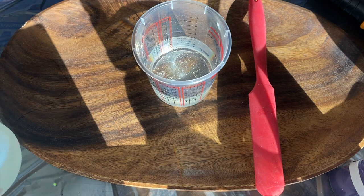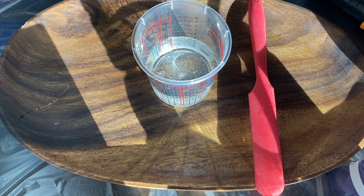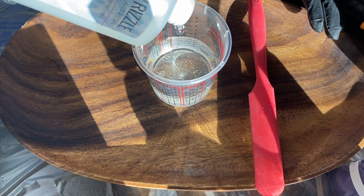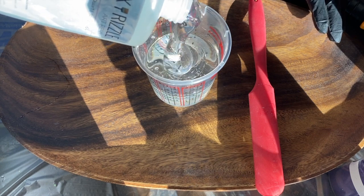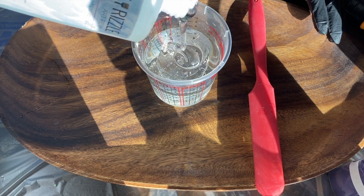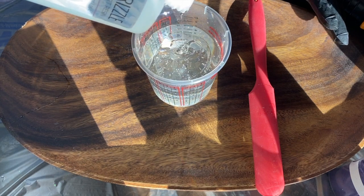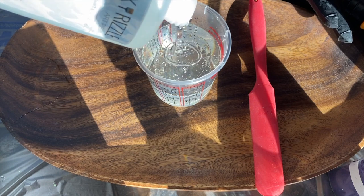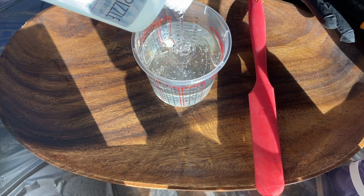As I pour the resin, it is actually quite thick coming out of the jug, which already tells me this particular mix is going to start colder. If you start thick, it will pour thick. If you start thin — where your resin is super hot — it will pour thin. But both times, if you're waiting for it to get extremely hot, you are going to have less working time. If you can wait for your resin to get hotter, that's also going to give you a stronger cure.